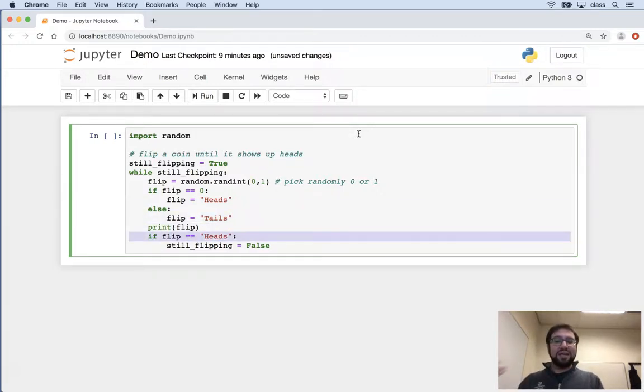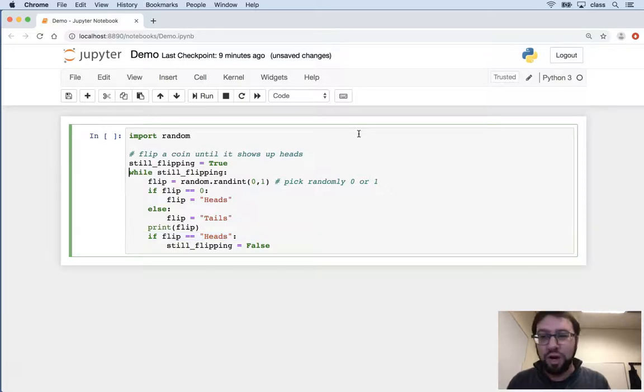And then the idea is that I want to keep flipping until I get heads. But I don't know how many times that's going to take. It might be 1 flip, right? I might flip the coin once, get heads, and be done. It might take me 20 flips. I might get tails repeatedly over and over again until eventually I get heads. It's on average going to be like 2 or 1.5 because that's how statistics works, but I don't know ahead of time. So in order to make this work, I'm going to define myself a variable that's going to keep track of whether or not I should continue looping, I should continue flipping.